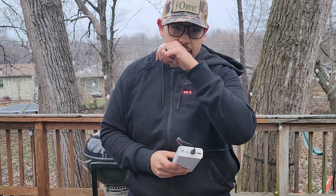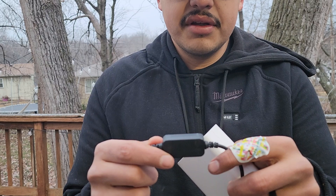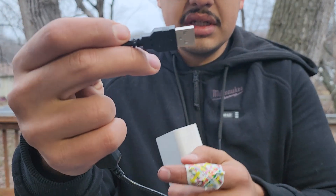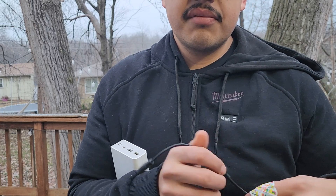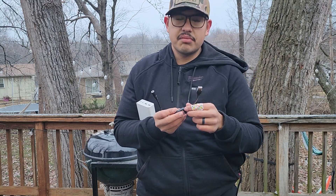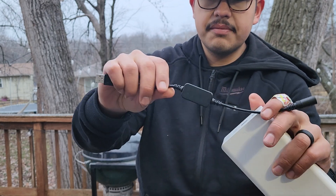There we go — we're in business. This is similar to the first adapter I had in my last video. The only difference, which I really like about this new one, is that the old one was literally a USB stick attached right to the adapter. What happened over time is, just the way the adapter would flex in your pockets, the USB part would just break. On this new one they've reinforced both sides, so whenever you're flexing it or moving around or sitting down, it's not going to break on you as easily. I really like that.